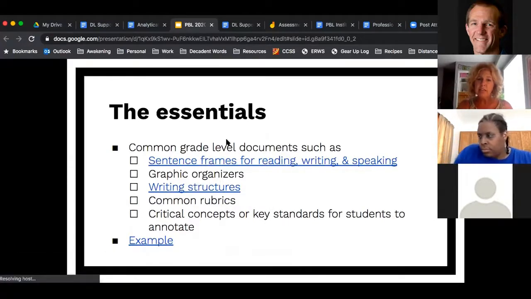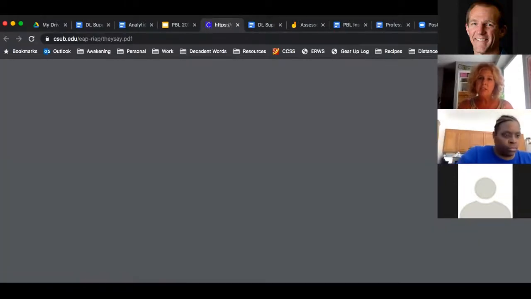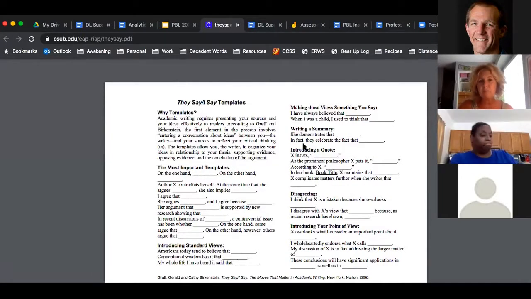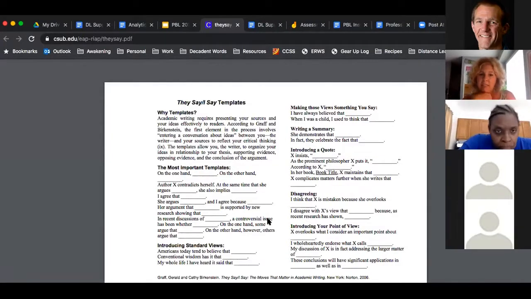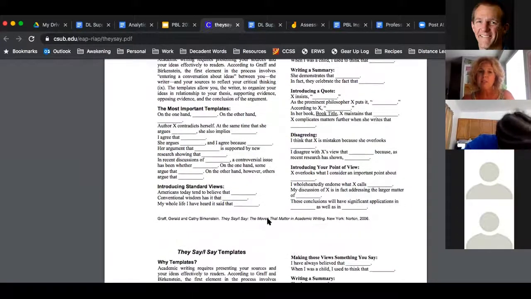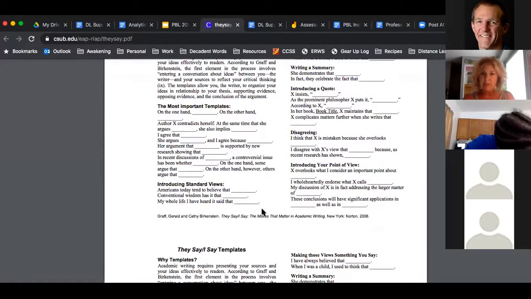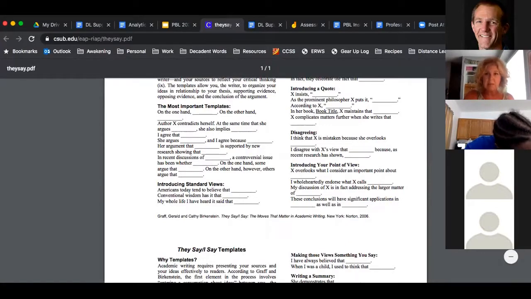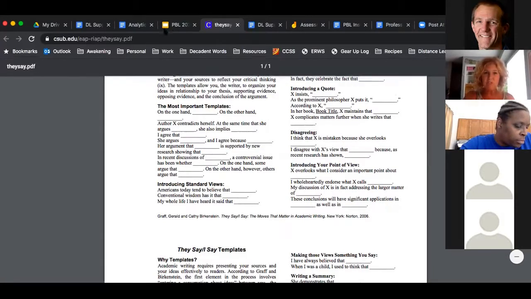This first link is a collection of sentence frames that are used for writing and for speaking. This comes out of a book called They Say, I Say. It's an example of a tool that students might consult when they're developing their writing and their academic language, which could be happening in science or math or English or history. So it's not strictly English in the purpose that it serves, but it does serve literacy.